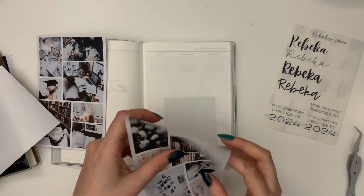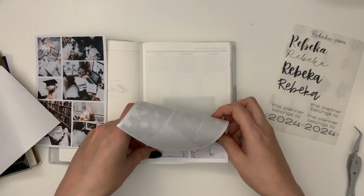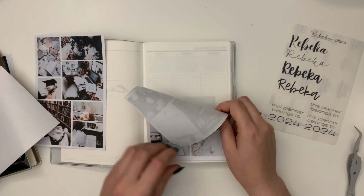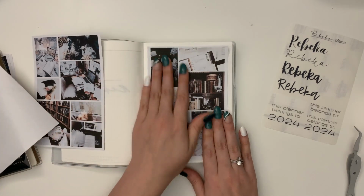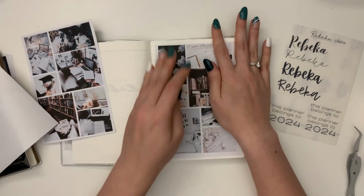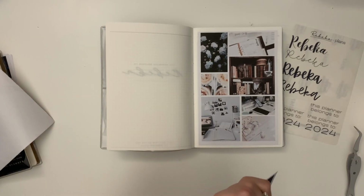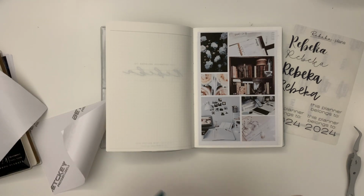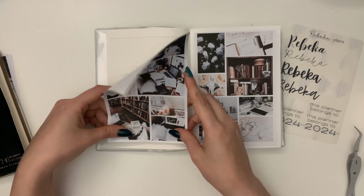Okay, so now I need to concentrate. I mean, it is straight, it's not centered at all, but at least it's straight, so I take that. It could be worse. Okay. Now, this side is always a bit trickier because it's not flat.